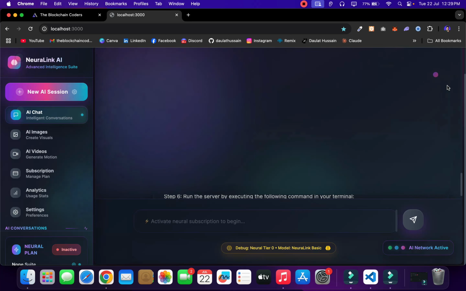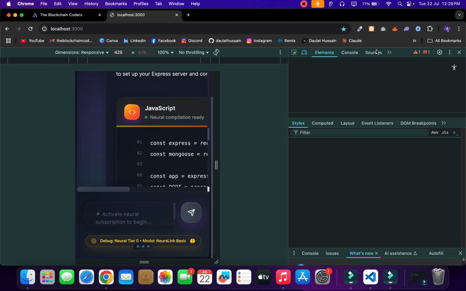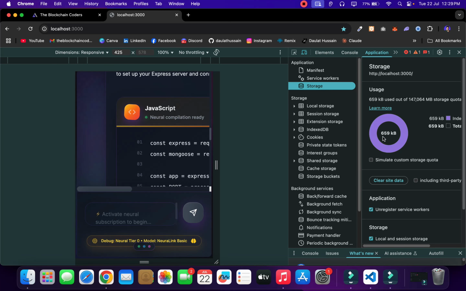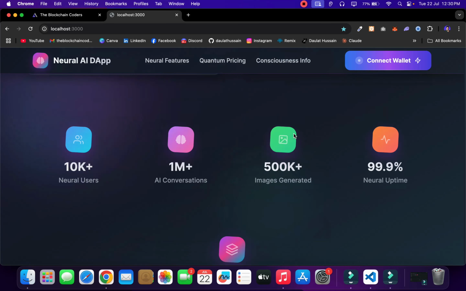Now we are getting these pre-messages, so I'll simply come back here and do the inspect element, and I'm going to clear all the history which I have stored. You can simply click here, go back to the applications. There you will have the option to clear the history. So I can go back to my local storage, go back to the storage, click on this clear site data, and it's going to remove all the data from our site and delete it. So right now it's empty. Now you can give a reload and you will find that this data is gone. It's no longer available in our local storage. So just a moment. Finally we got our application.